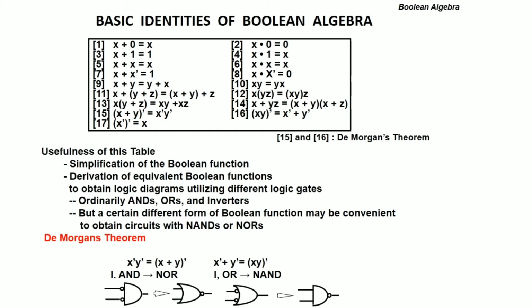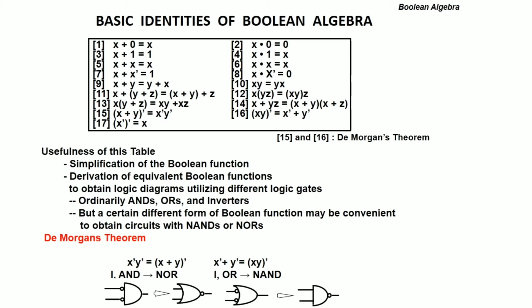In De Morgan's theorem, we are considering two variables, x and y. Here we'll see that the term (x + y) total bar is equal to x bar into y bar. Here we are inverting the two inputs, x bar and y bar, and we get the output. It is nothing but the NOR gate output, that is (x + y) bar.